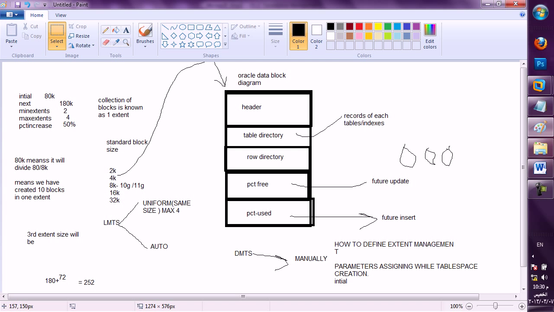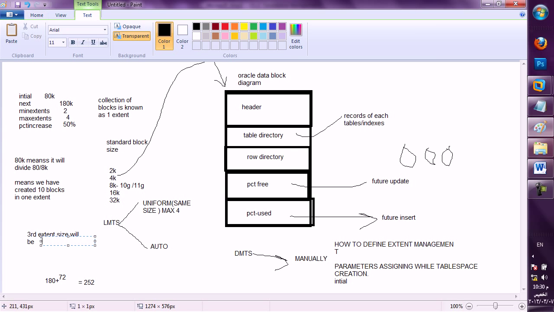If it is 50%, so 180 50% is 90. So 180 plus 90 is 270. That is the calculation. Okay, not fixed. Clear? So as per that percent size, 270 will be there.